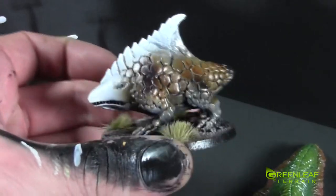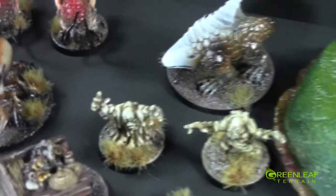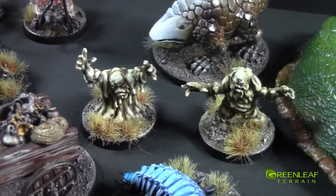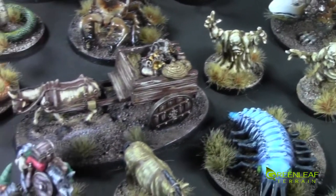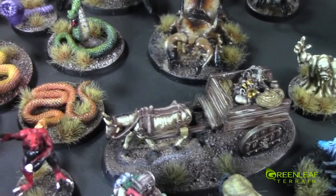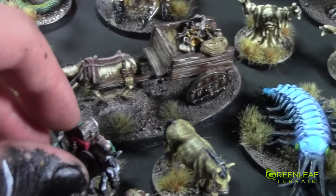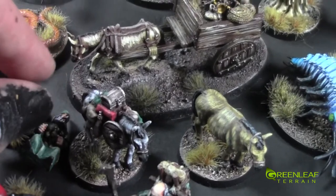Oh, this is a cool miniature — this guy is a land shark. And there's these mud men. I did them up using the same colors that I have for the basing, which is a sandy dust, Agrax and Yashabdi. So this guy's not supposed to be sitting there, but he's all painted up.